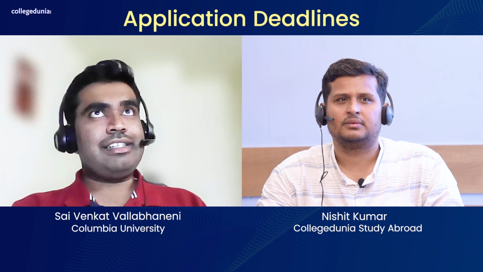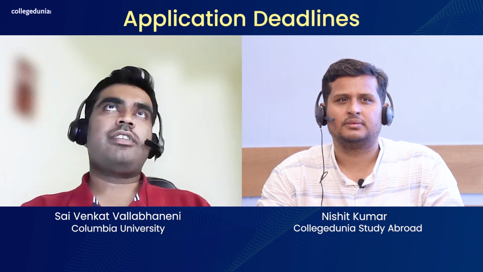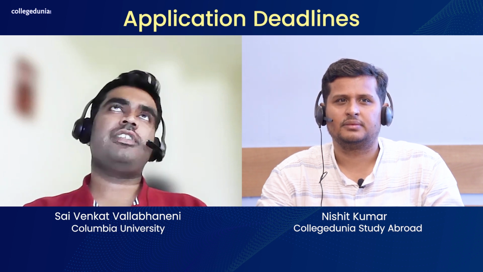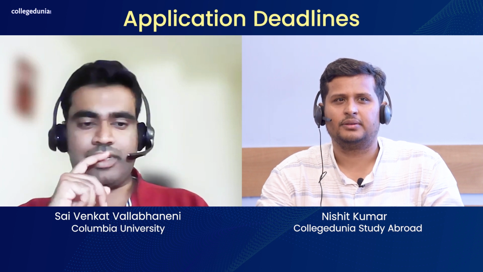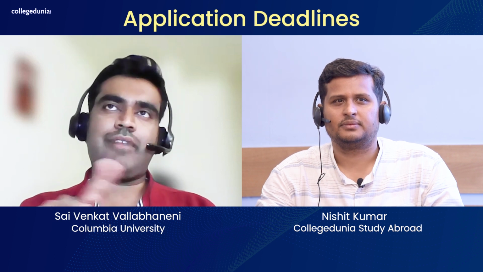Okay. And what was the application deadline? How did you plan the deadlines? So the deadline was pretty decent, I would say. Back then, the first round's deadline was in January. January ending was the first deadline, and then the second round was February, and third round was March. The deadlines were a little lenient for that year because that was the first time after COVID, for fall 2021. Now the deadlines are a bit earlier, at least a month earlier. I think in December itself they have their first deadline, early admission deadline.